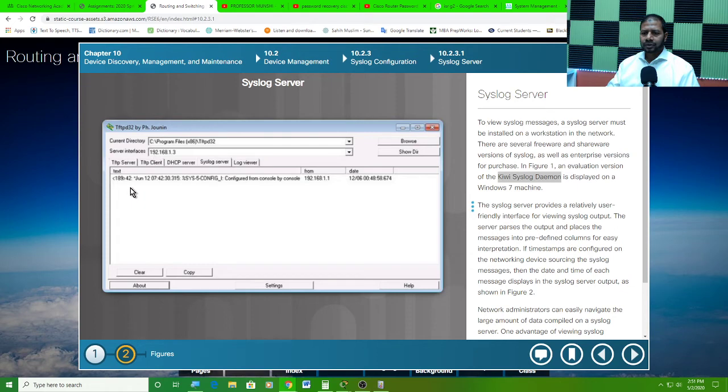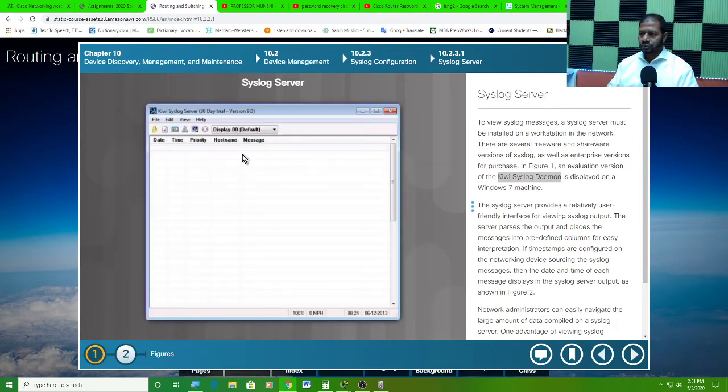It's also going to show the TFTP server and TFTP client, which use the Trivial File Transfer Protocol. TFTPD32 is another software that you can download, and then it becomes a TFTP server. So the logs from the routers and switches go to the machine where this TFTP server is installed, where the Syslog is also installed. This is a separate software, not to be confused.